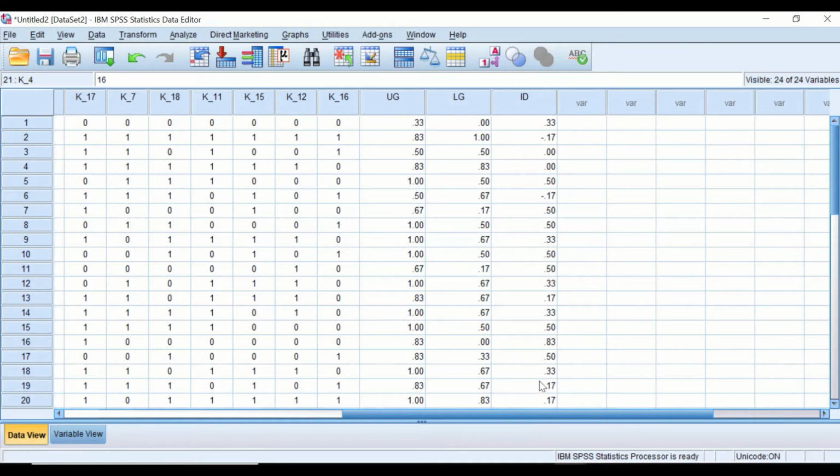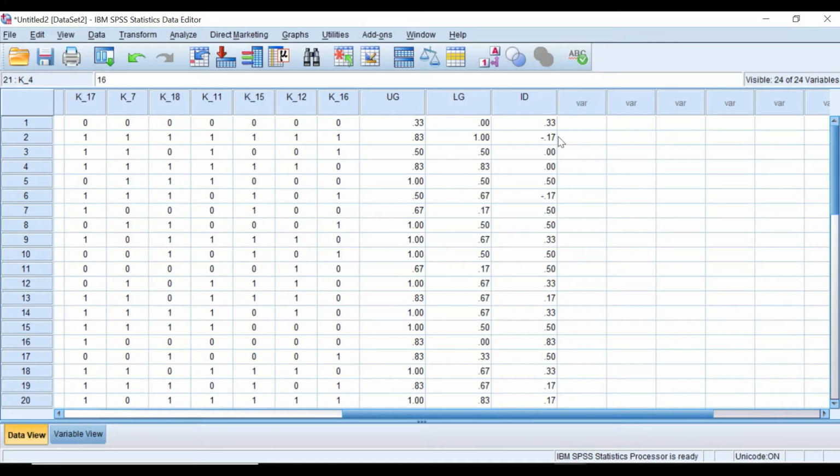So we can see a 0 value here, a 0 value here, a minus value here, and a positive value of 0.5. If we take the second one, -0.17, it indicates that there is something not correct with the question.